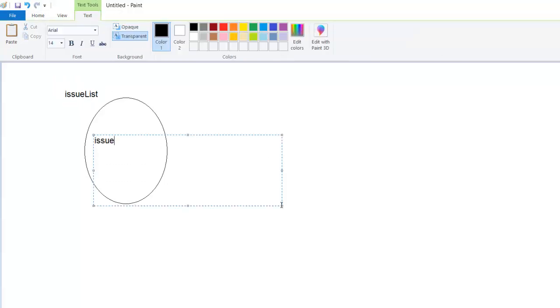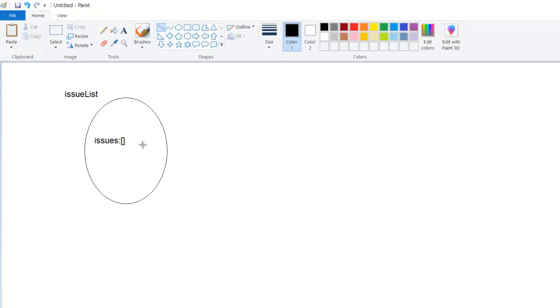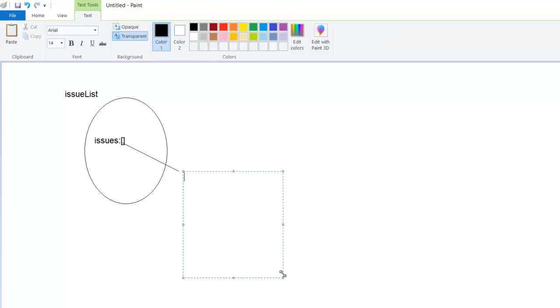As you know, we have the issues property and this property is right now the array. Up till now it is the array of strings, but right now we are not going to make it a string array. It will be the object array. What kind of object am I talking about? I am talking about that this particular array is going to have the object of issue.